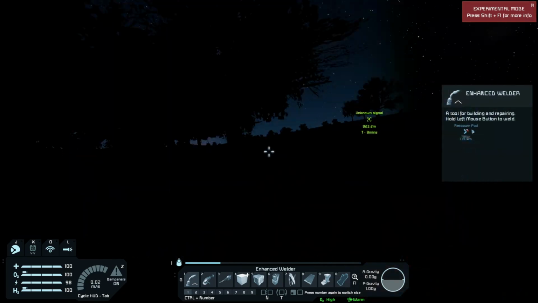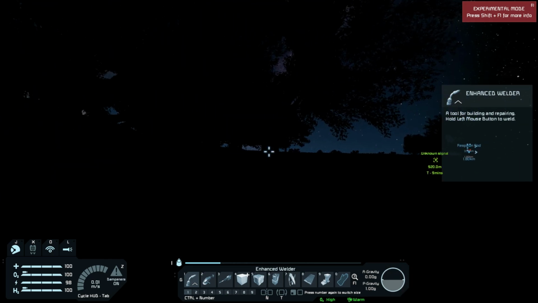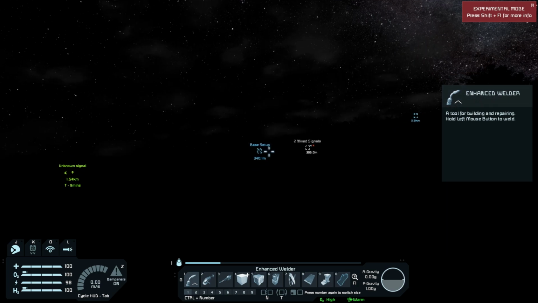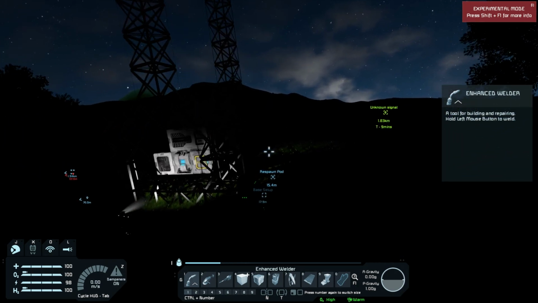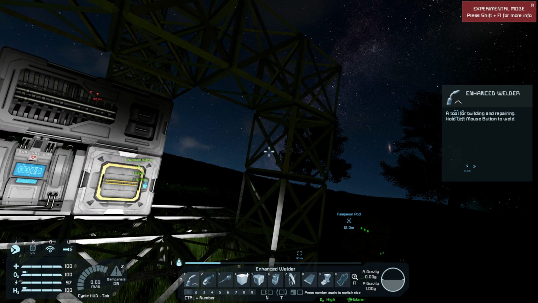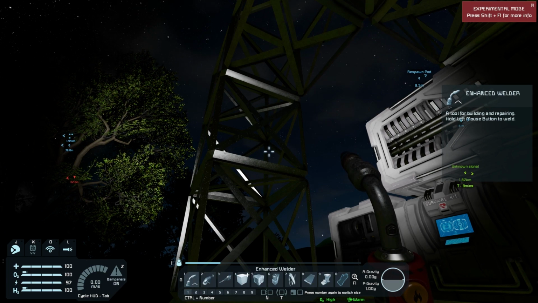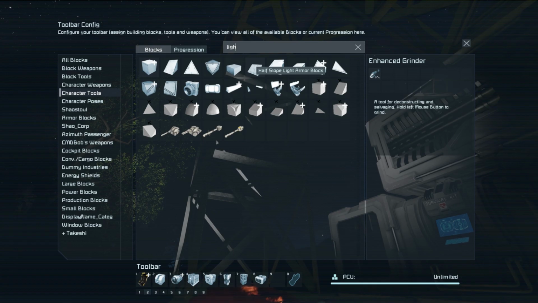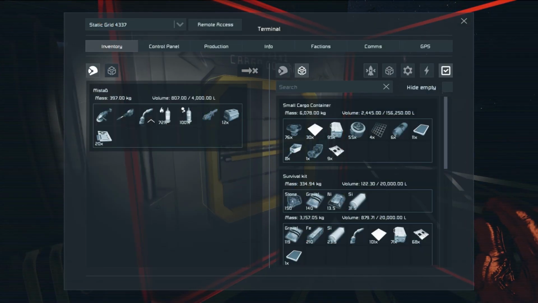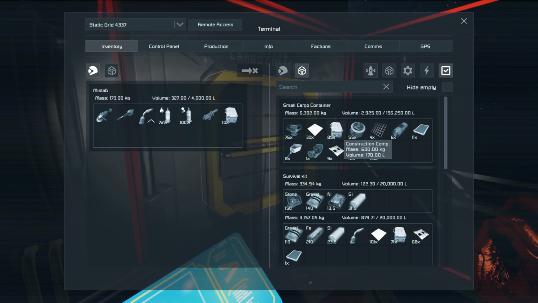So let's, oops. Okay, let's go into here. Where is my body? Respawn pod. Whee! And just about overshot. I need to put some lights in here. Because this is just no bueno. Light. And those are pretty easy to put in. So I'll just put a couple of corner lights in the corner there. Grab some of those. Toss those in there. No, I need those.